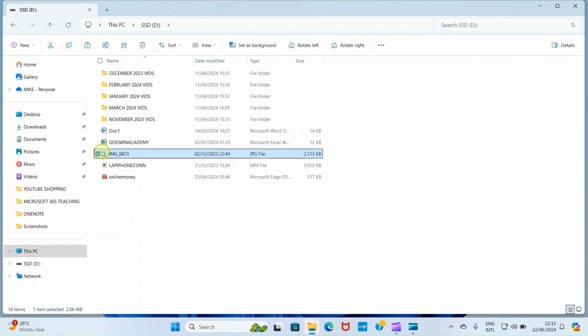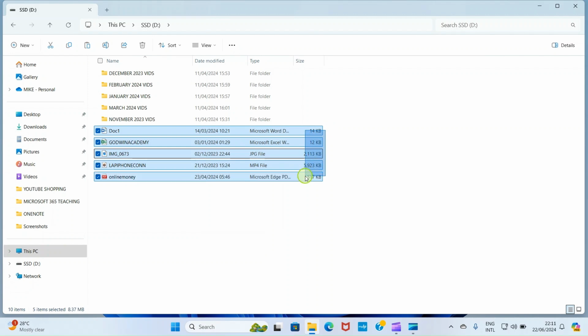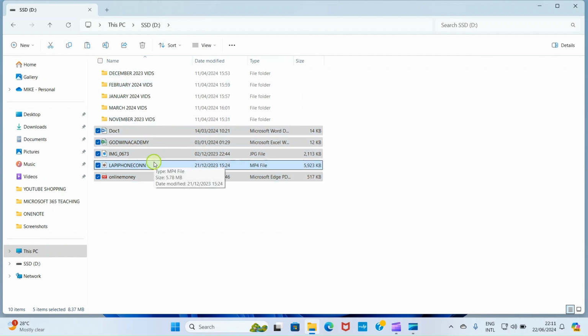Okay, if you want to copy all the files at the same time, you can see documents, spreadsheets, image, which is photos, video. This is a video file and this is a PDF. So you want to copy everything at once. What you need to do is take your cursor to the first file, just as you can see. Then press and hold the left button of your mouse and drag down. This makes the files selected. Then click on copy. So here I have just copied all these files at once.